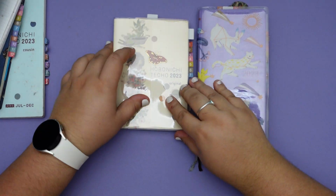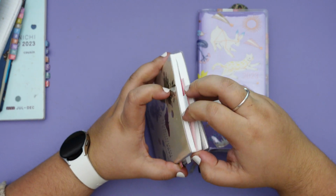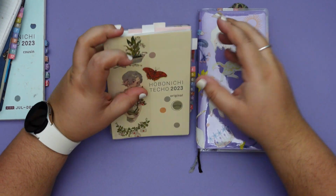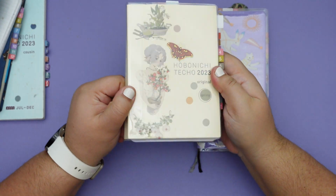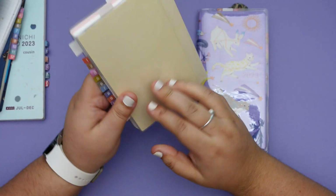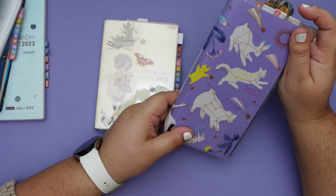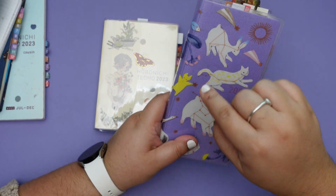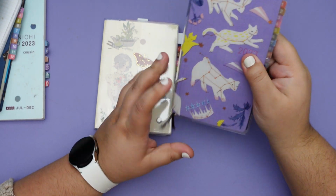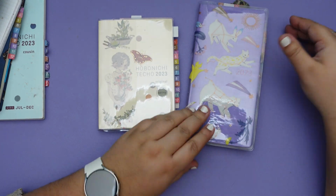I watched, I think, Abby's video and some other content creators. And I decide I'm gonna buy the Hobonichi original, which I decorated with this beautiful washi tape. I'm obsessed with how I decorated this cover. And I buy the Weeks because I decided that the Weeks was most like what I used to do with media journaling, right? So I buy them both. The Weeks obviously took off.